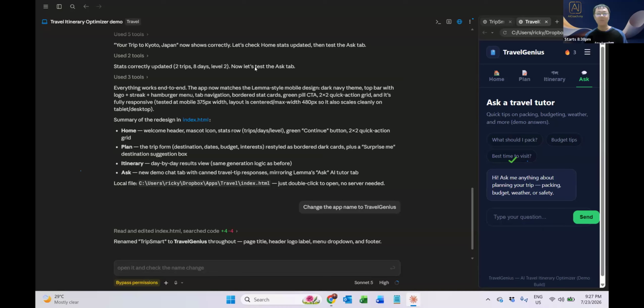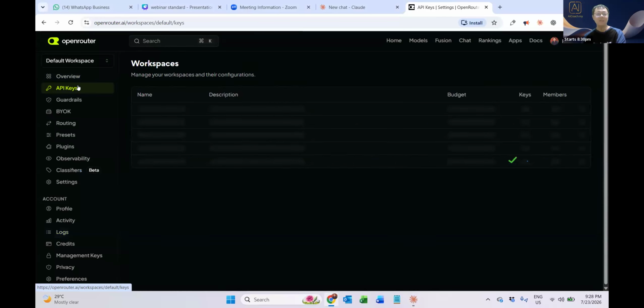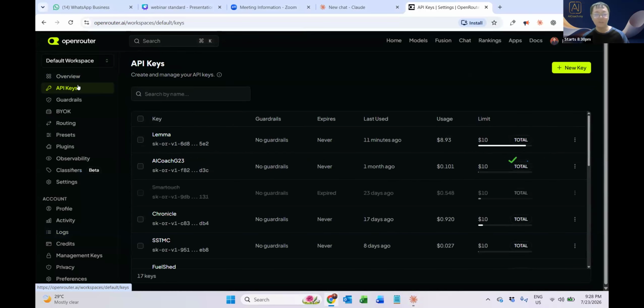So I need to go to a platform like this, where I can create certain keys. They call them API keys. Using the keys, which are like a password, I can get it to talk to certain AI models, certain AI platforms like Claude or ChatGPT, as if you are using that AI to ask some questions.